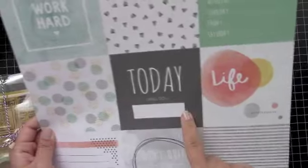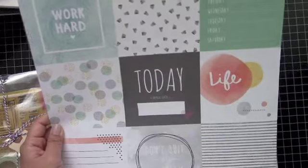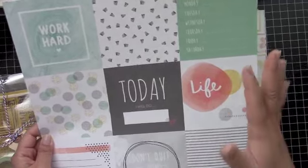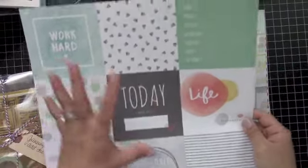This one says life. I love the colors too, because they're not in your face. I'm not really a neon kind of girl, although back when I was born in the 70s, neon was my thing. However, now, in my old age, I prefer the more subtle tones, which is perfect in this line.